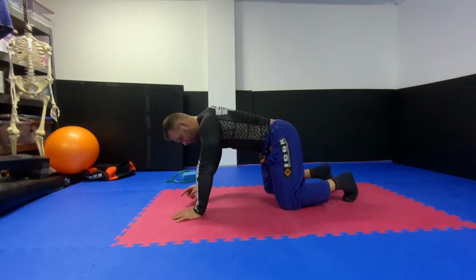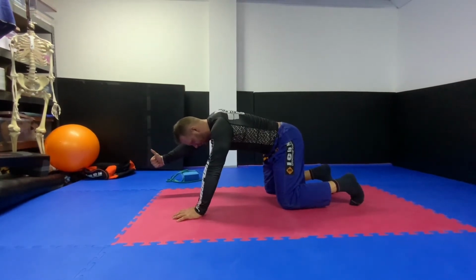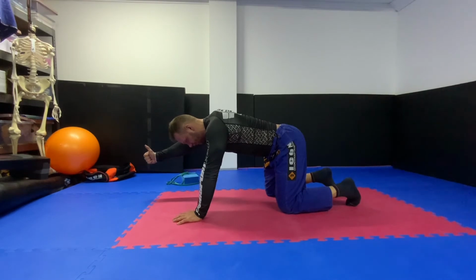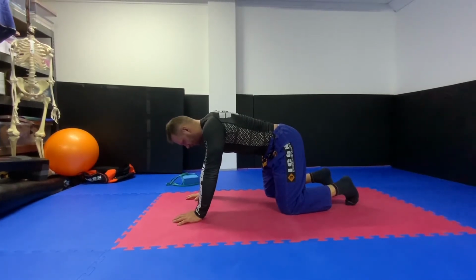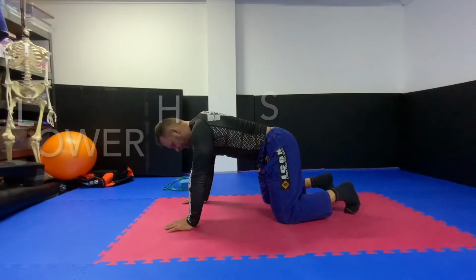Engage your core, suck your belly button in and press opposite hand and opposite knee to the floor. Try not to rotate your trunk, try to keep it stable. Lift the other arm with your thumb up, not too high. Keep the balance. Keep it for 10 seconds.